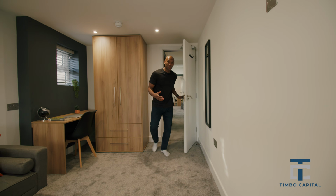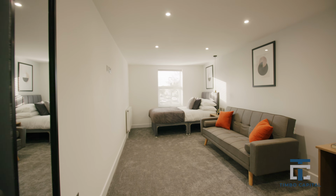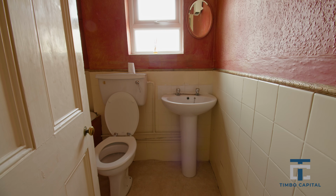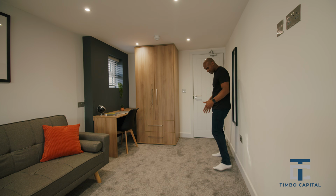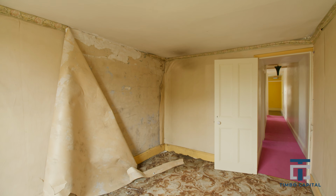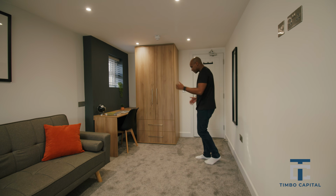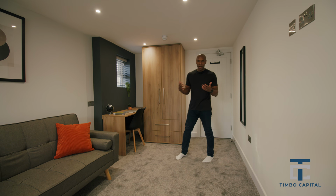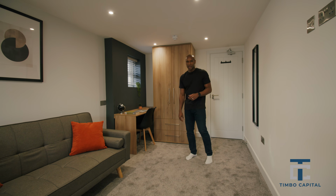So welcome to the largest bedroom in the property. I'm extremely pleased with how we've been able to configure this part of the floor, because originally the main bathroom was in this section here, and then the corridor was still from where the door is to where I'm standing, which meant that the third and final bedroom upstairs was just in this section here, which is really small. So by knocking down this partition wall, we've been able to open up this space, and this comes in at about 15.4 meters square, so really lovely space for whoever decides to choose this room.